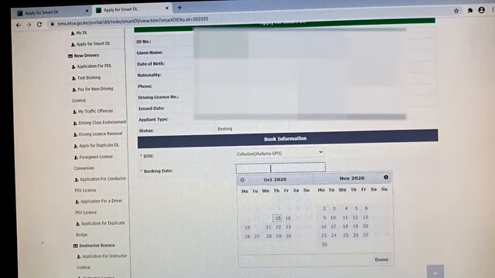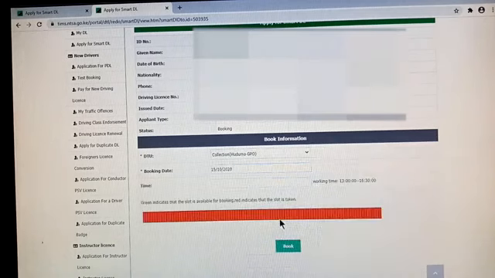And down here, you click on booking date. So it's going to populate a calendar there, which is going to present the next available date. Today is the 14th of October. So the next available date could be 15th of October. So I'm going to click on that, see if I have an empty slot. There is no empty slot. So there is some information here written. Green indicates that the slot is available for booking. Red indicates that the slot is taken. So that shouldn't be a problem.